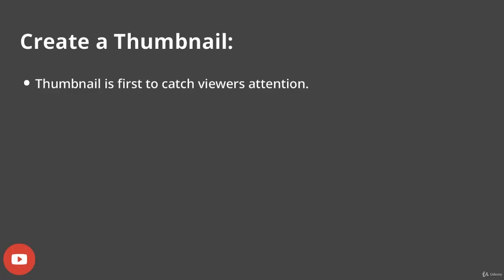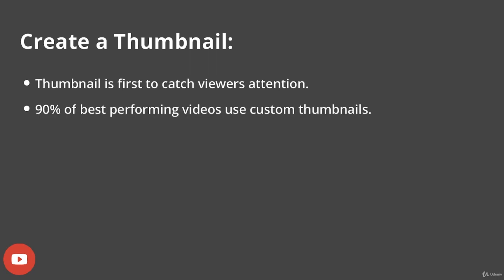While YouTube is getting better and better at recommending screen capture moments in your video and auto-generating pretty good thumbnails, I still think it's worth putting a little extra effort into it. In fact, according to YouTube, 90% of the best performing videos on YouTube have custom thumbnails. Now, I'm not exactly sure what they consider best performing, but these are their words, not mine. You'll want to include at least a little text, and possibly use some photo editing software to highlight important parts so that viewers will notice.